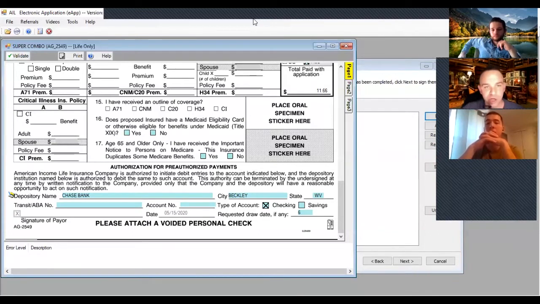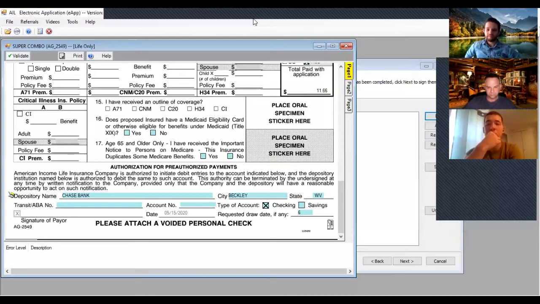We can always change it after we set it up, but just explain to them, usually when you set somebody up with a policy, the next Thursday it'll draft, depending on if we're on Monday to Monday or Thursday to Thursday. And then it'll draft the following month on whatever day they selected. But if they do it away from 14 days, it'll draft the next week and then again on the draft date, but in that same month. So that's just to protect them right there. Ideally, you want to set it up on a day that falls within the next 14 days of the day you're setting it up.